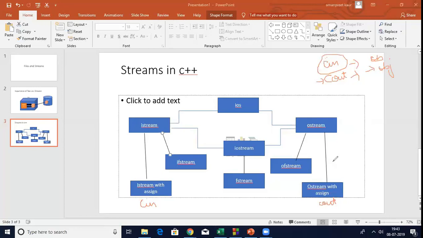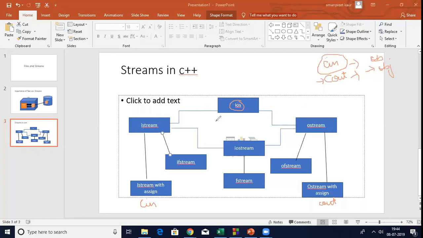Okay, Aniket, I was saying that streams are actually the flow, or a technique by which we write something into the file or take input from the file. Now, basically, the header class is called iostream, input output stream. Input output stream has two streams inside it.